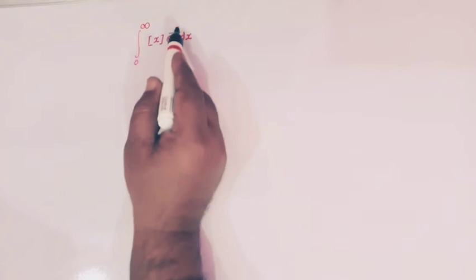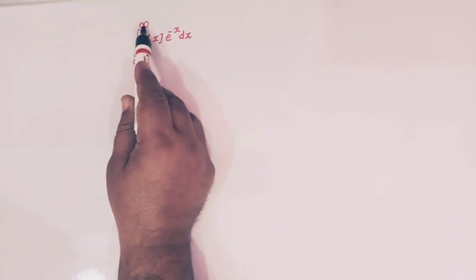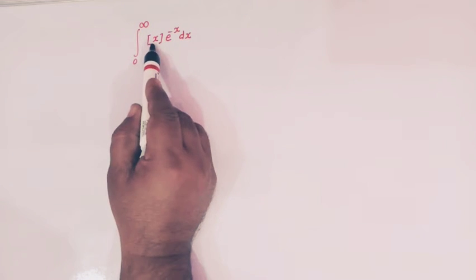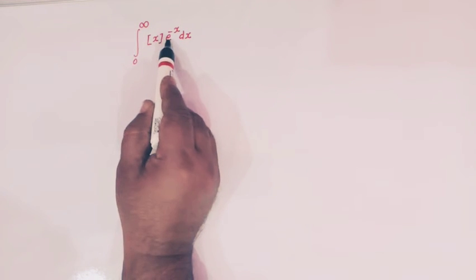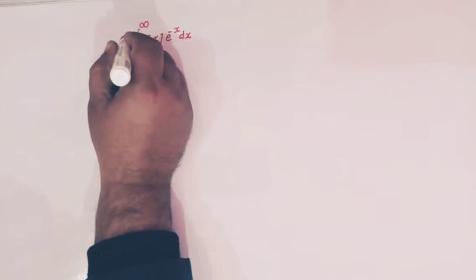Hello viewers, in today's class we are going to solve one important definite integral involving the greatest integer function. Here we have to integrate this function from 0 to infinity, and the function is greatest integer x multiplied with e raised to minus x. Let us call this integral I.